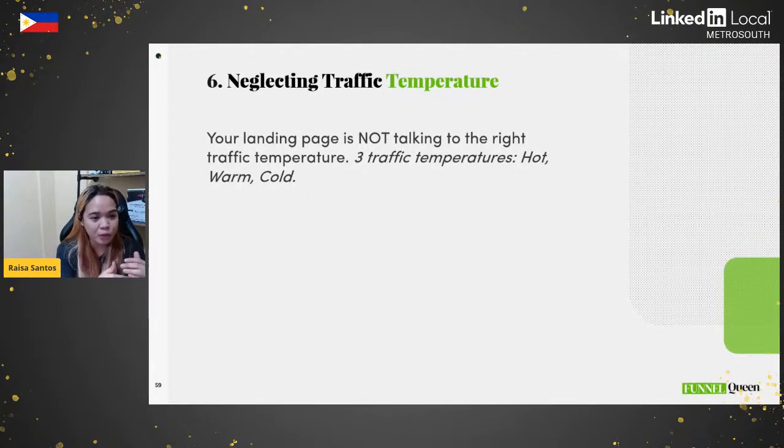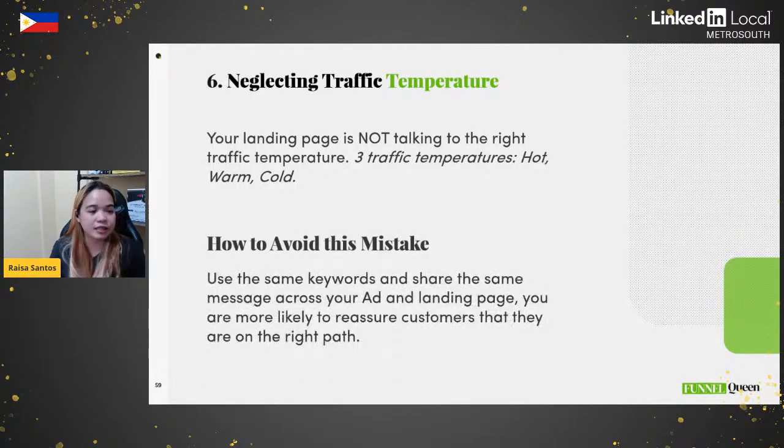Okay, so remember your traffic temperatures. All right. So how to avoid this mistake? For you to avoid this mistake, you can create separate landing pages for different conversion goals. All right. Different buyer personas, each stage of the customer journey. If it's for warm traffic, it's warm traffic. If it's for cold traffic, then it's for cold traffic. Okay. That's why we're using different landing pages.